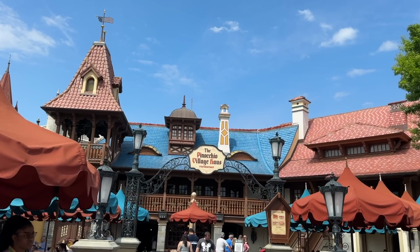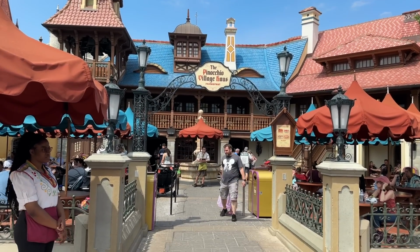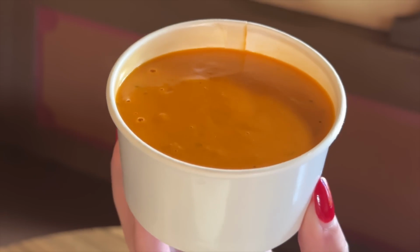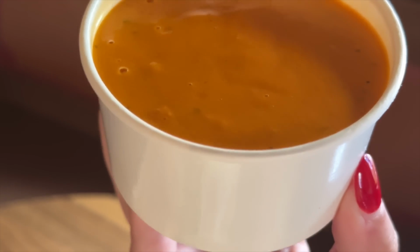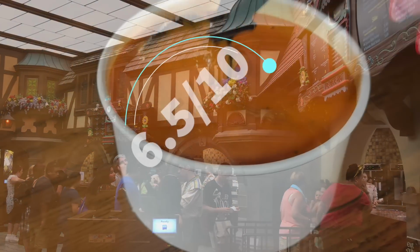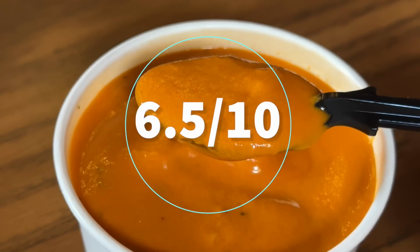But that's going to push you over your $10 by just a tad since the breadsticks are around $7. However, that might still be worth the extra splurge, especially on one of those rare, cool days. Is tomato soup in Magic Kingdom wildly different from other good tomato soup outside the Disney bubble? No, but paying under $5 for anything worth having in Disney World is a deal you're not going to find very often, so take advantage of it if you are Soup Barbie like me. Rank 6.5 out of 10.